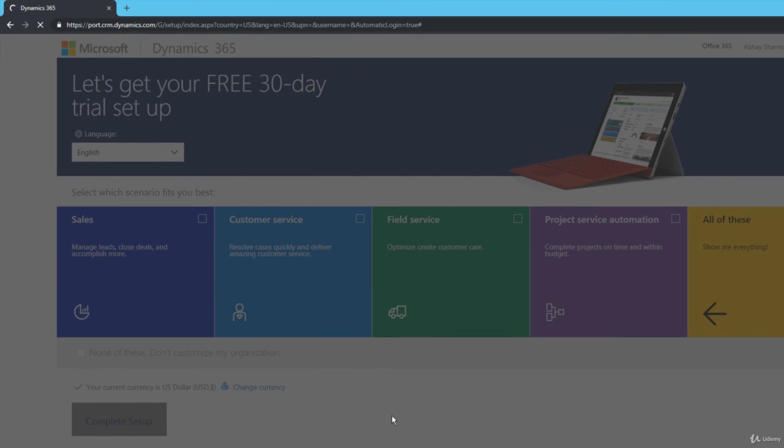Okay, so now it has completed the sign up process. Based on your choice, like what kind of apps you have chosen and which location you are in, it may take some time, but it should not take more than 2 to 3 minutes. If it's taking more time, then you stay with this, don't refresh, don't close, because if you do that, then you need to restart the process. So this is the simplest process to sign up. I hope you get it, and I would highly recommend you to sign up for the trial of 30 days and start working with the application. So let's give it a few more seconds for the application to load.